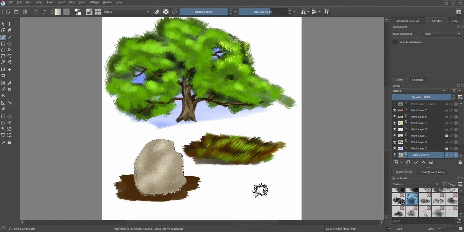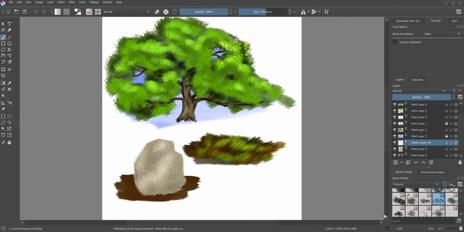So now that I've got that kind of blocked in, I'm going to start to think about the sort of little rubble that might be underneath the rock. So I'm just going to go ahead and go up here to select and then deselect. Then I'm going to lay in a layer on top of the rock here because I want the little rubble to go right over top.